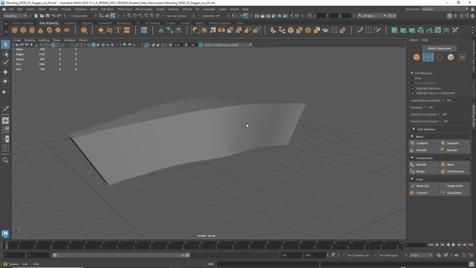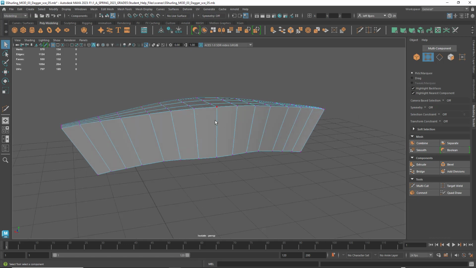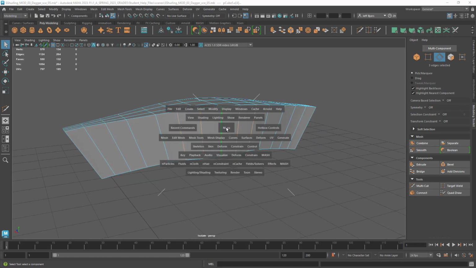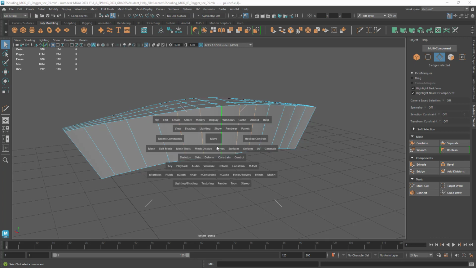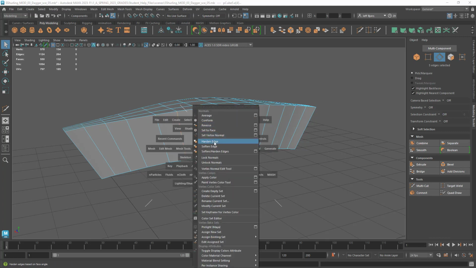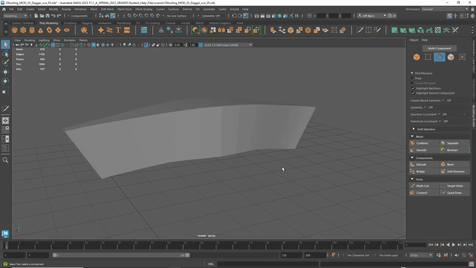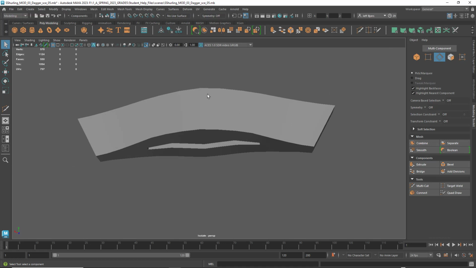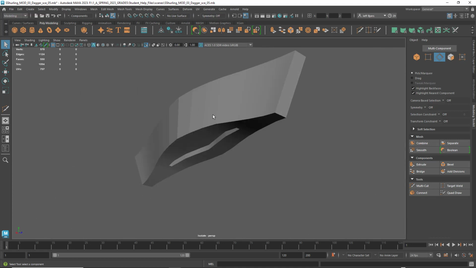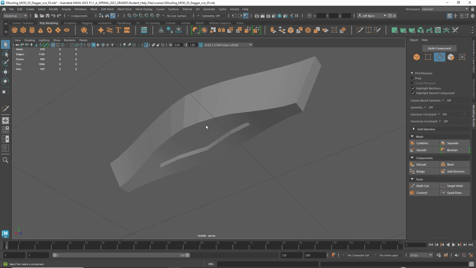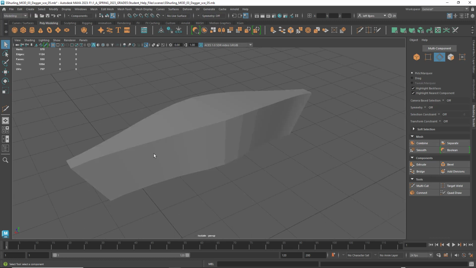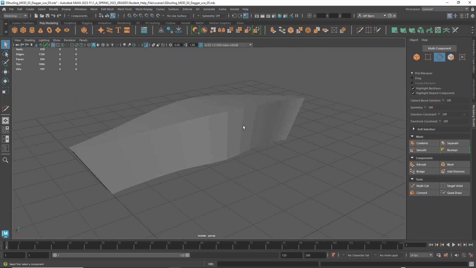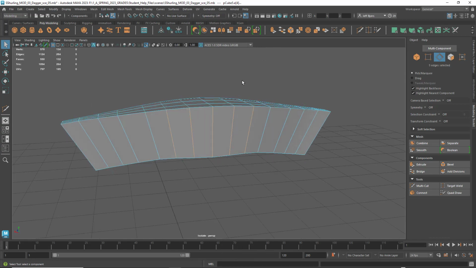if you see any hard edges, let's say I have these edges that are hard. What does that look like? I'm going to hold down my spacebar and go to Mesh Display and Harden Edge. That's what it looks like. You can see in the smooth shade that it has hard edges. We want hard edges along the edges that should be hard, but these edges should be soft. So I'm going to select those edges.